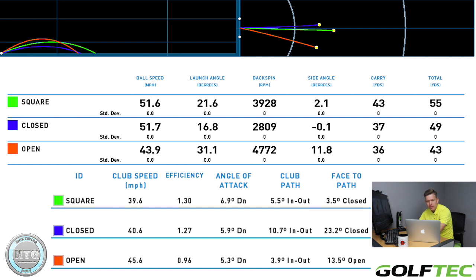So you could definitely see the difference in the ball flight there. What we're going to do now is take a look at the swing in a bit of detail. We talked a little bit earlier about the grid, how that controls the club path into the ball. We've talked about how the club face is important in relationship to the club path. We're going to take a look at the swing in a bit of detail just to show you guys the difference.